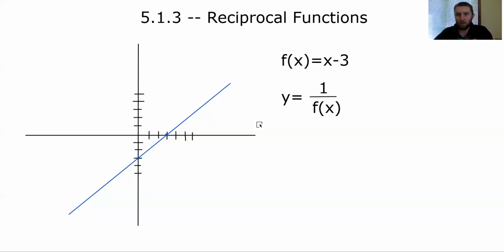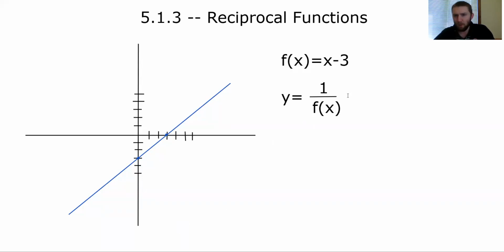The minus 3, of course, is our y-intercept, so we'll start down at -3, and then a slope of up 1 over 1, up 1 over 1, up 1 over 1. We end up with an x-intercept also of 3, so keep that in mind as we go through this. So this is a graph of f of x equals x minus 3. Go ahead and sketch that at this point. And then we're also asked to sketch a graph of y equals 1 over f of x, on the same set of axes.